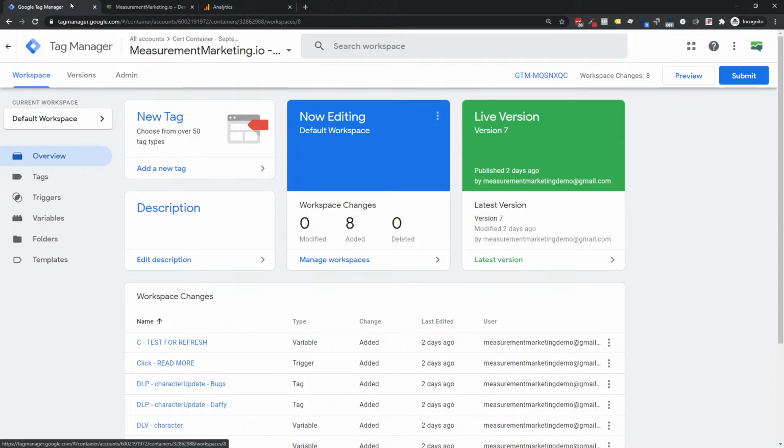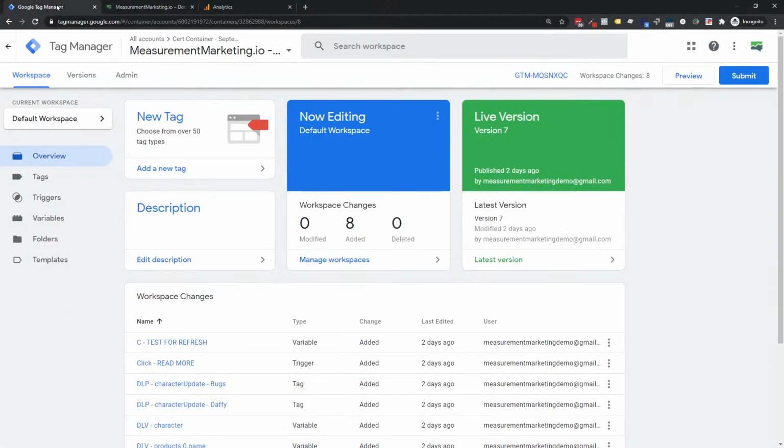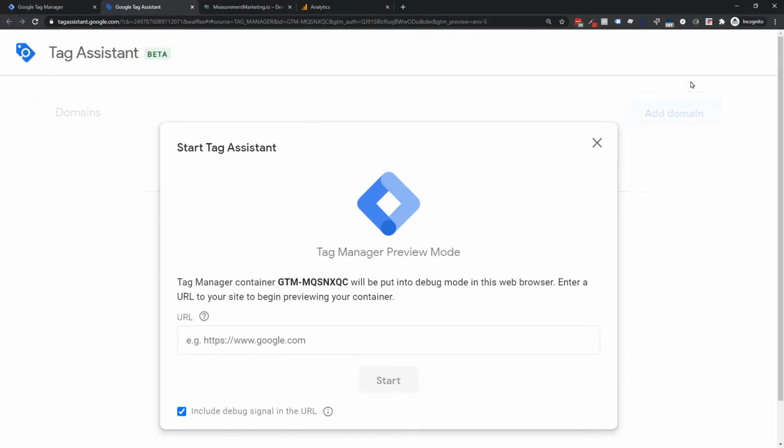And so we have to create, remember, this is just Tag Manager. This is just our site. What's missing? Well, what's missing is Tag Assistant. What's missing is that debugging platform. So how do we get to that? Now, theoretically, maybe we could just type it in, but we don't really have to because we can click on the preview mode and preview now. This little button pops open Tag Assistant. It pops open this Tag Assistant.